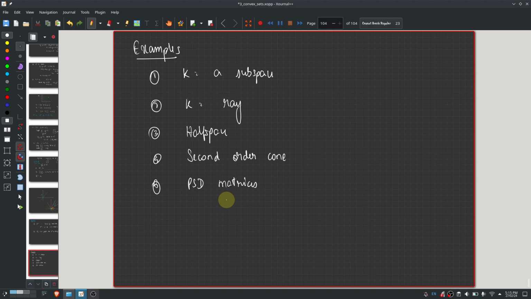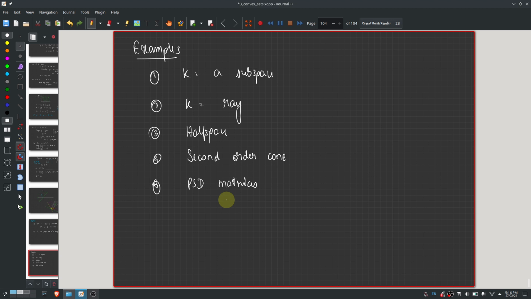Okay. So for a subspace, what would you guess the dual cone to be? A point in general? Any subspace. Any other guesses? Okay, I claim that the dual of a subspace will be some other subspace, the dual subspace, but I leave you to think about it. For a ray, the dual is a half space, and for a half space, the dual is a ray. When I say half space, it always passes through the origin. Second order cone is something I leave you to think about.